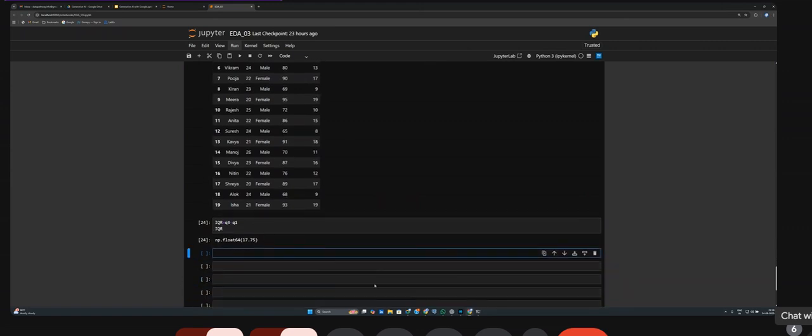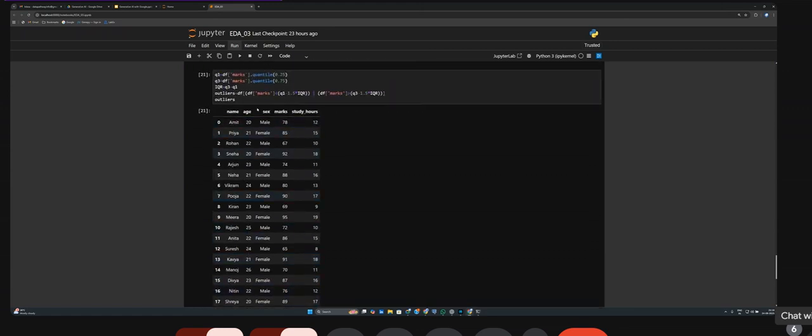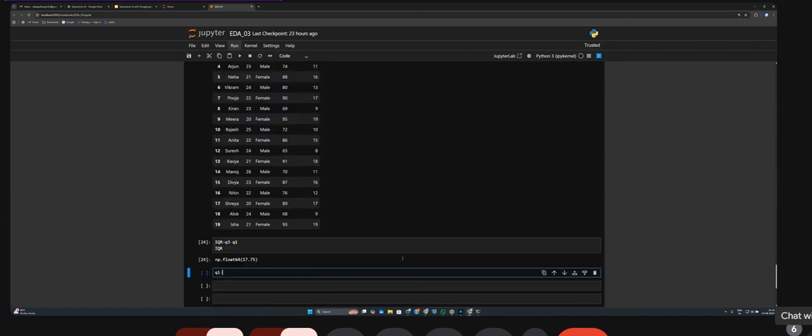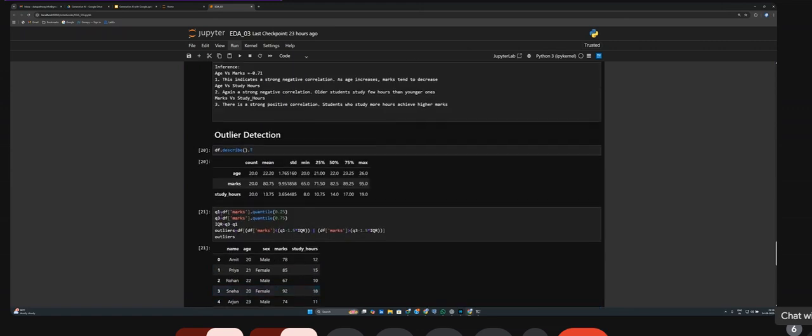If you see this formula here, Q1 minus, what is Q1? Q1 is the marks within the 25th percentile. So whatever marks are there that fall under 25%.